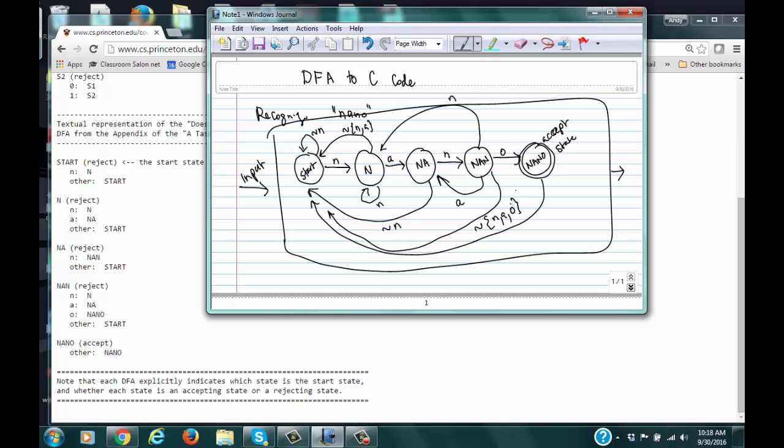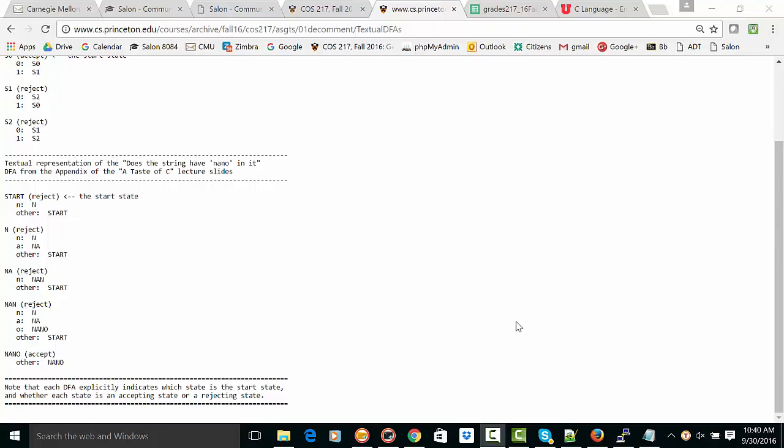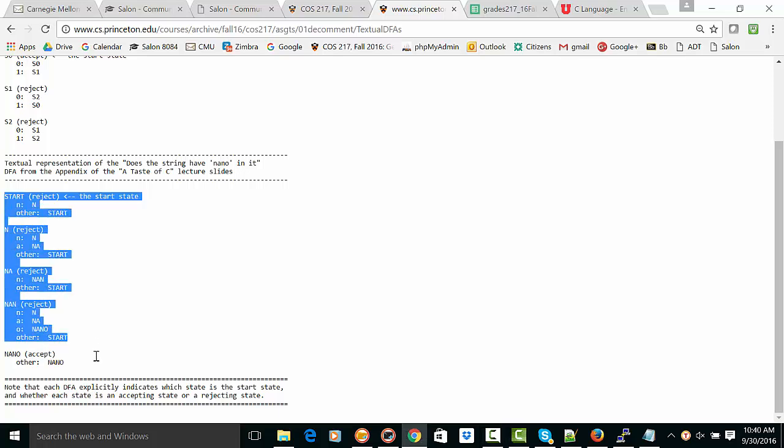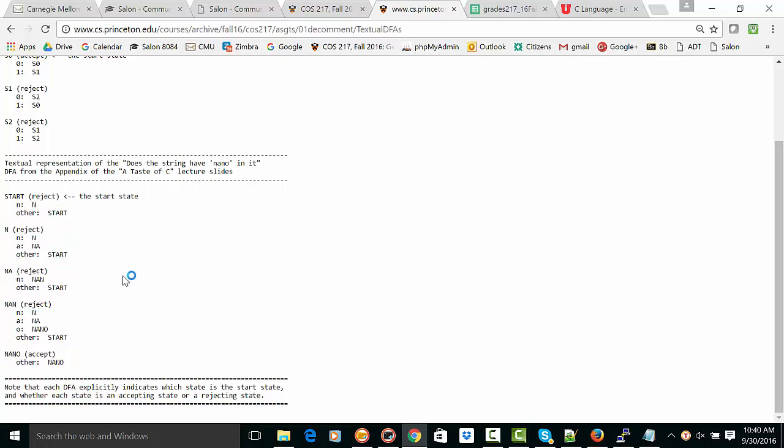All right, so this is my graphical representation, and here's the textual representation of the same machine. Okay, so now our goal is to take this DFA, or the textual representation of the DFA, and convert that to C code. Before we do that, we have to understand what a DFA is.